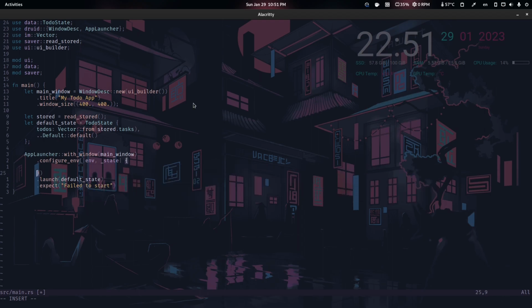And so to explain what I'm doing, dot configure env just configures your environment at the start, so you can set keys. Keys are this thing in Druid, which I've not used yet, but basically they allow you to set values for things that you can take in later places, right? But basically we're just going to use this because there's something that took me very long to find. It might have taken you very long to find.